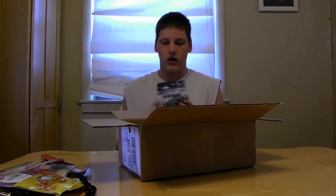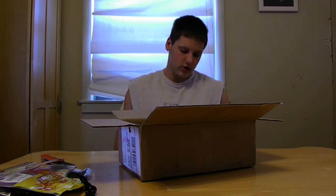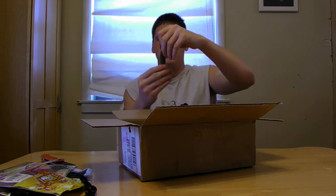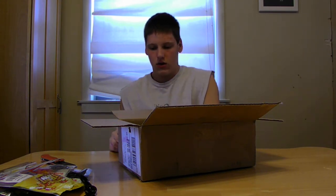Then lastly for the soft baits, I got Havoc Pit Boss, my favorite bait. You can do so much, so versatile, catch so many fish on it. This is the Perfection Green Flat color. So it's green on that side and then orange on the back side. This is a really nice color. I love it. Alright, so that's it for soft baits.